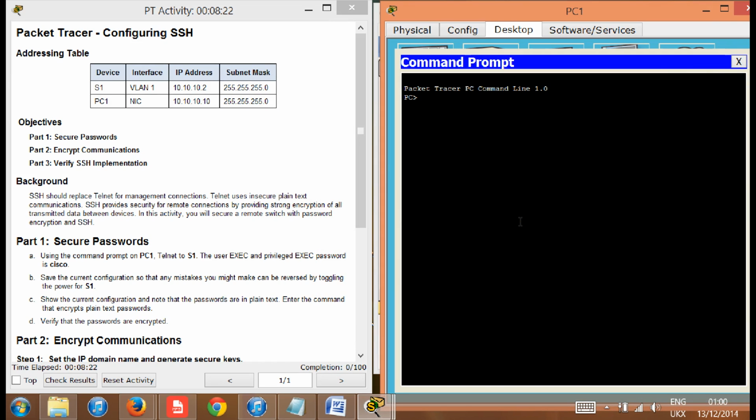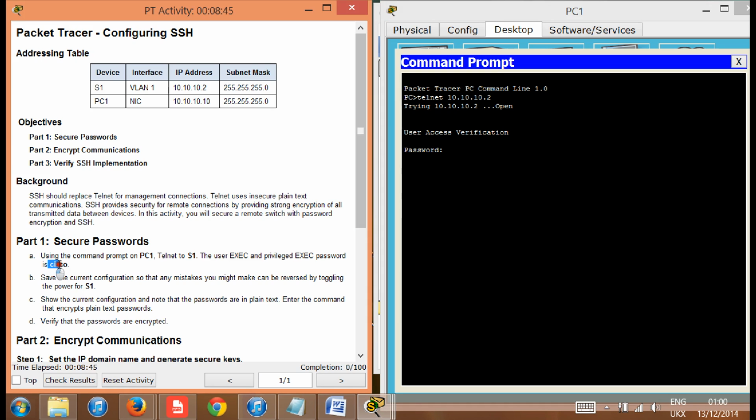Okay, so now we're going to use telnet. So we say telnet, the IP address of the actual switch, which is 10.10.10.2. Okay, so enter.